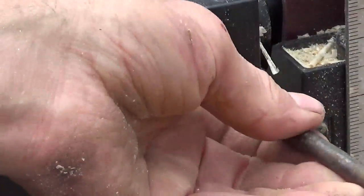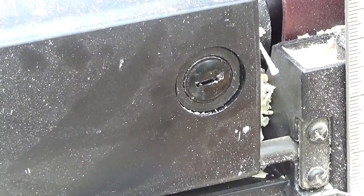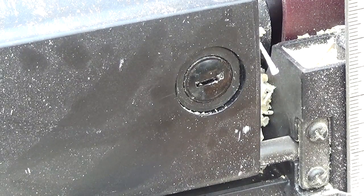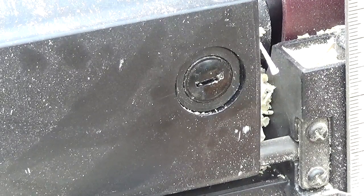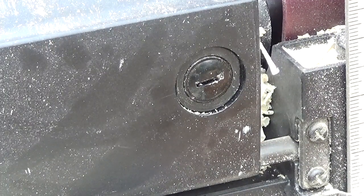I had this problem before. At first when it happened, I thought that the machine burned up, but it wasn't that. And a lot of times people are in a big hurry to complain about something or, you know, want to take something back when it's a simple fix.